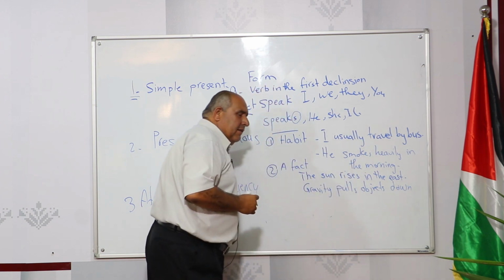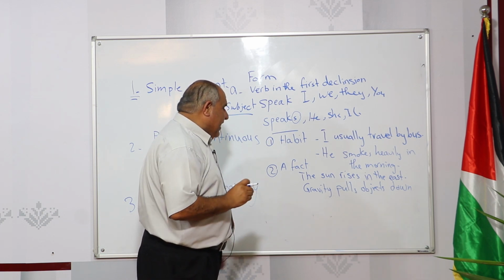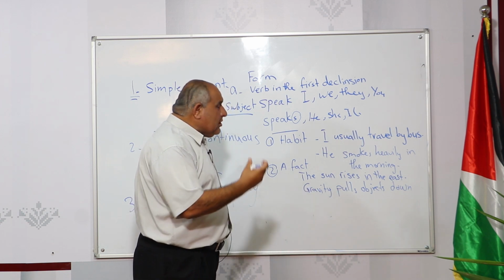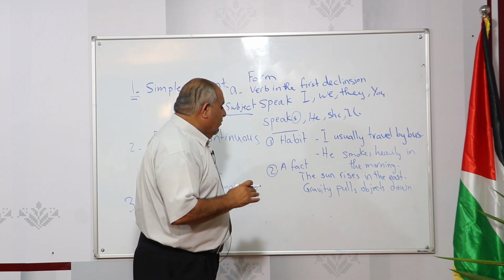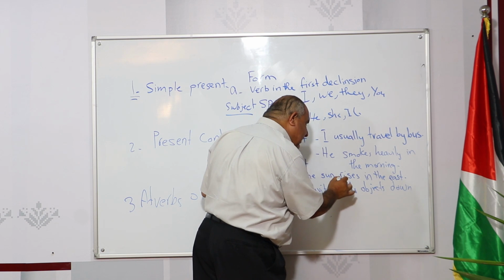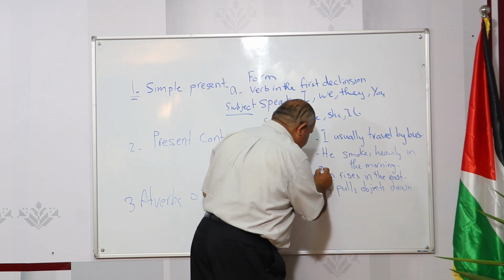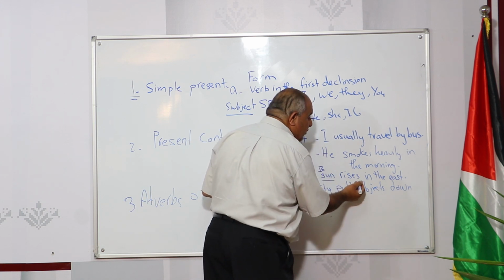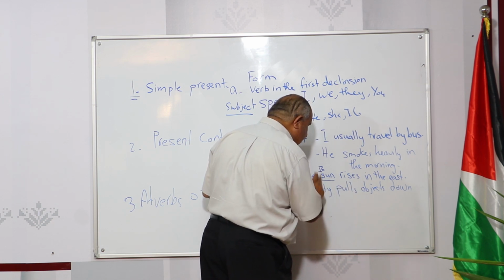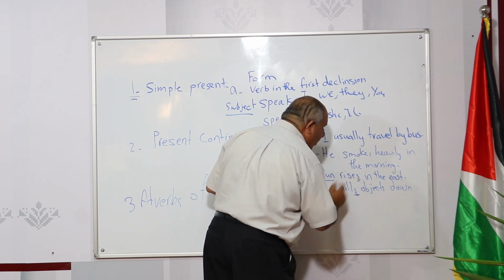This is a fact about the sun. It is a scientific fact that the sun rises every day in the east. It is also a scientific fact that gravity pulls objects down to the ground. Therefore, in these facts, we use the simple present. Because the sun is a singular subject, it, we say rises. Because gravity is also it, a singular subject, we say pulls.